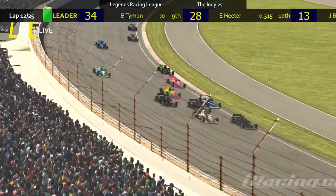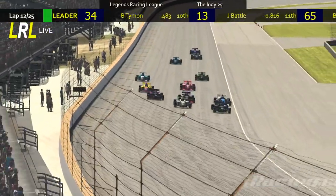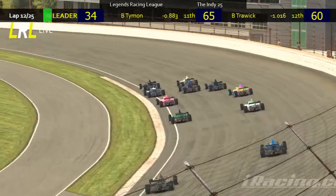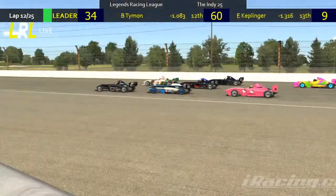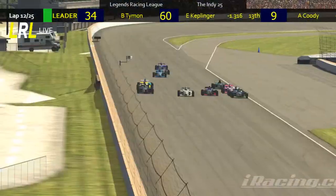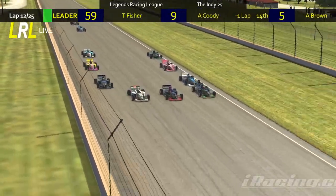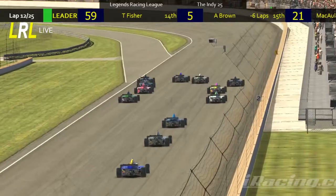These guys might have to pit for fuel, but I'm not 100% sure if they can make it, since they already had a few cautions here. But I think they might be able to make it, but it will be close, I believe. As we're coming onto the back straight, we're about halfway through this race. Now 3 wide for the race lead again, Thomas E. Fisher in the middle, Hayden Lowell on the outside.